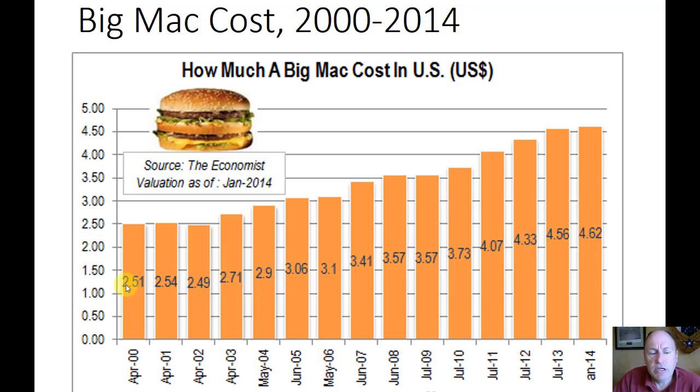Well, if we look at this function, it isn't a constant rate of change. The price only increased 3 cents from 2000 to 2001, but then from 2001 to 2002, it actually decreased. From, for example, 2012 to 2013, it increased from 433 to 456. So in that 1 year, it increased by 23 cents. So it's not a constant rate of change.